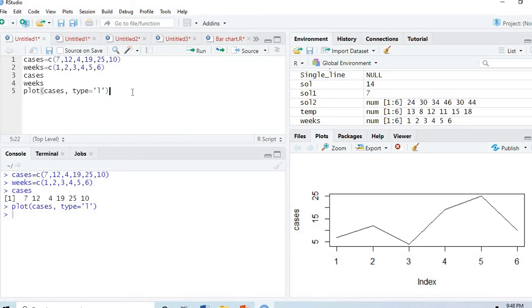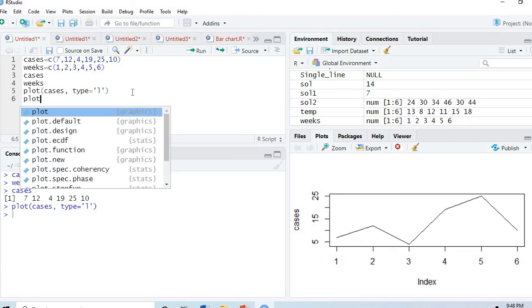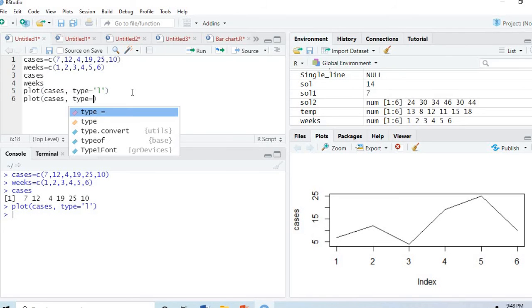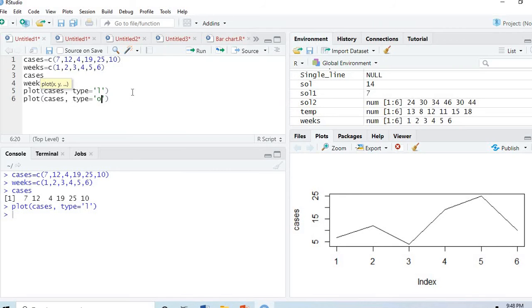You can also change the pattern of this line. Suppose in place of L, you use O. Now let's see, along with the line chart certain points, certain dots are there for better illustration.